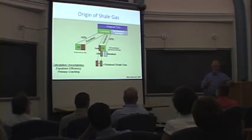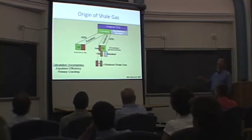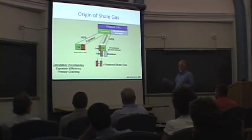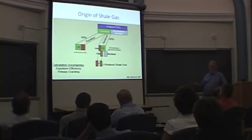Those NGLs require certain treatment — they have to be separated, fractionated, and taken out of the gas pipeline. But they have significant value if present. As higher and higher temperatures are reached, the C2 through C5 hydrocarbons can be further cracked partly to methane or oxidized by other reactions, and what you're left with is dry gas, which is characteristic of most of the Marcellus shale in central to eastern Pennsylvania. The natural gas liquids are only present in the western counties.